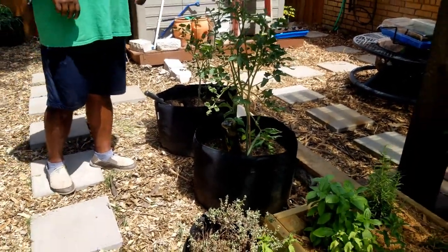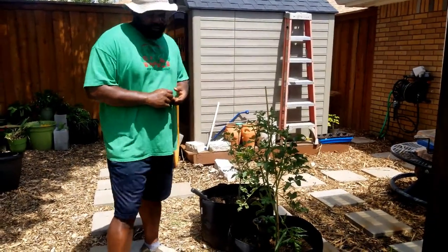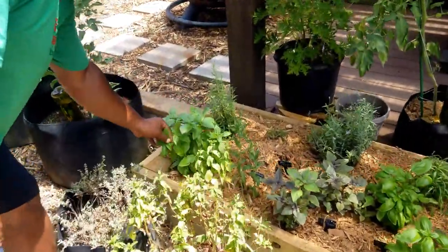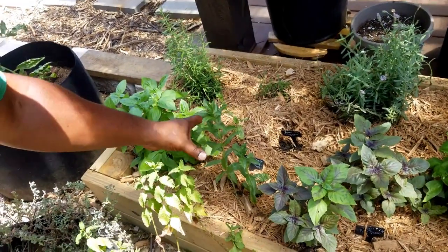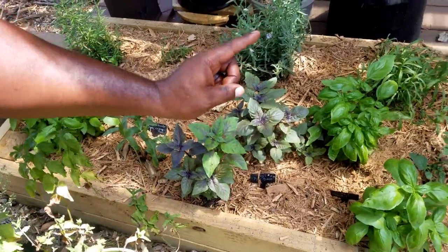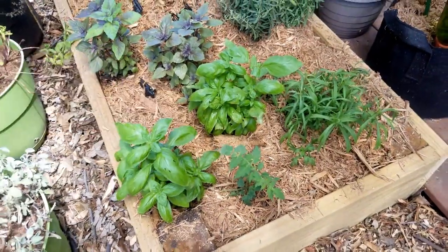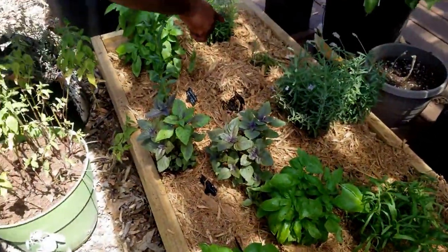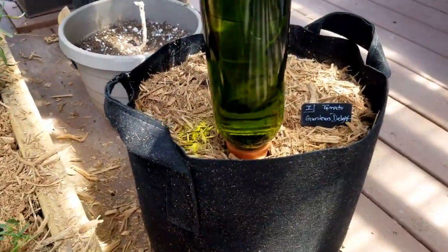I'm going to have to put a cage around here. My due date for these tomatoes is August 5th — I don't think I'm going to make it, but it's something we're learning from. Over here we have her herb garden number one, where we have a lot of basil that I'm going to start clipping off and propagate. We have the safflower that we got from Baker's Creek. These are the red rubens and those are just regular sweet basil. And there is a tomato seedling that I snuck off and put in her bed. And then we got some tarragon, some lavender, and some thyme in there. Behind there we have another tomato plant — I believe that is a garden delight.